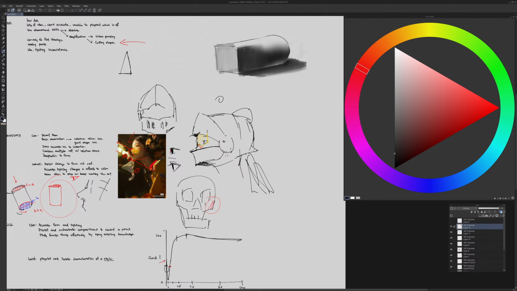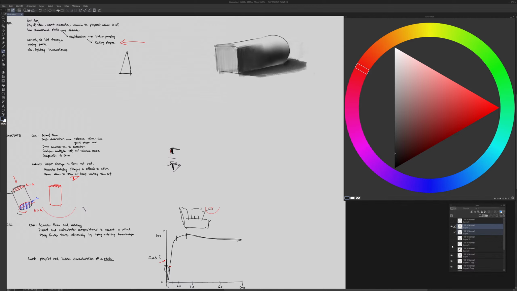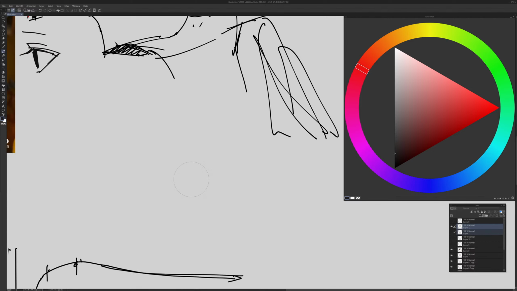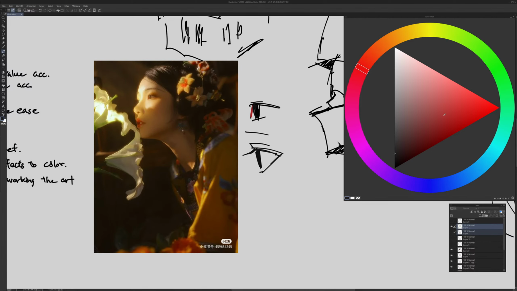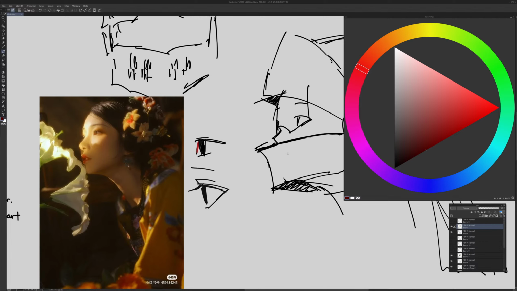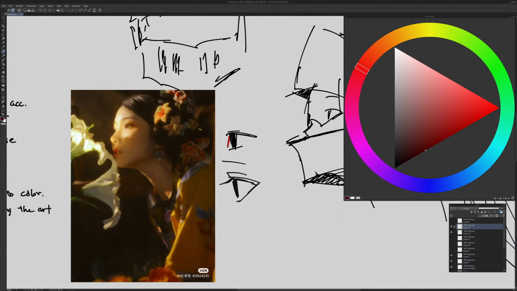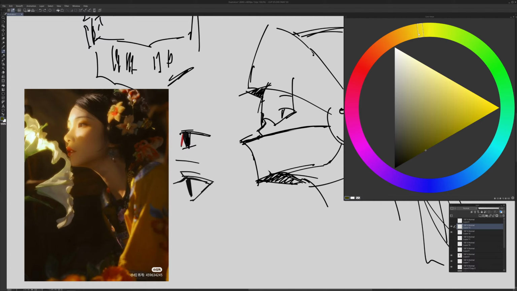Let's say you're starting with a reference. Let's look at references because it's easier to demonstrate the issue. So let's look at this reference. You might think, oh, this is yellow, right? And please don't color pick. It's a very bad habit. But let's say you're drawing this and you're like, oh, this is yellow, that's yellow. So you just do yellow and you think it's really saturated. So you just do a pretty saturated yellow and color this whole thing.